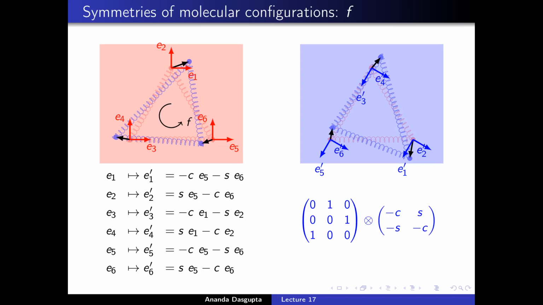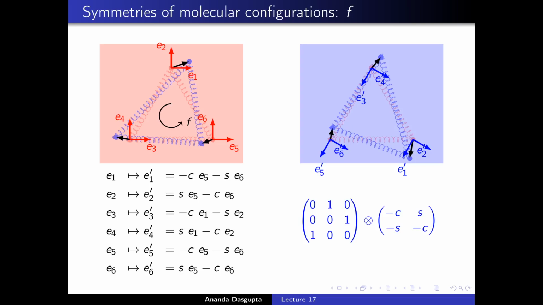let us consider the character of this representation. The character, of course, is all important because it will help tell us about the reduction of this particular representation. It will tell us which irreps go in making up this representation. Now, the character, of course, maps every group element to the trace of the corresponding matrix. And the trace, of course, is simply a total contribution of how much of each basis vector retains itself under the operation. That is, you just look at the diagonal element, which is after you apply the operation, how much of E1 is still in E1, how much of E2 is still in E2, and so on.